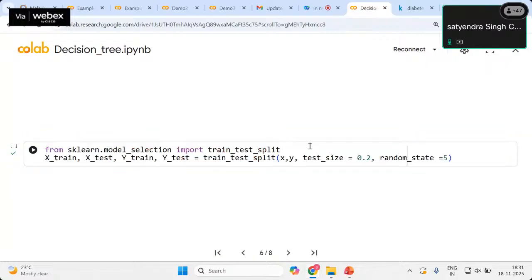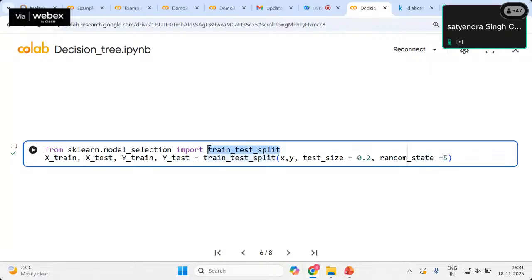Now we can divide our data into two parts: testing and training. For that you have the train_test_split function, which we have seen multiple times, in the model selection module. It takes X and y. For test size you can mention, let's say, 0.3, which means 70% of the instances are for training and 30% for testing.